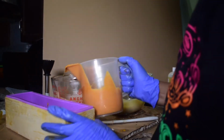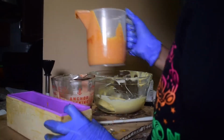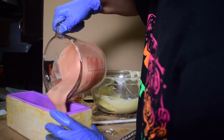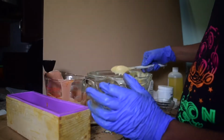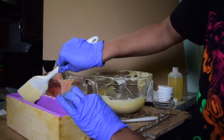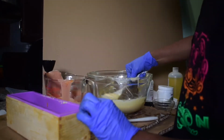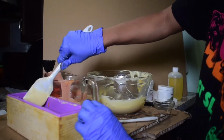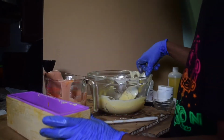So now I'm just going in and layering each layer. I think I did it way different last time, but I was really trying to hurry up because the soap was getting thick on me, and the video is about to cut off soon because I lost my second battery. So I just have a little portion of me stacking the color.